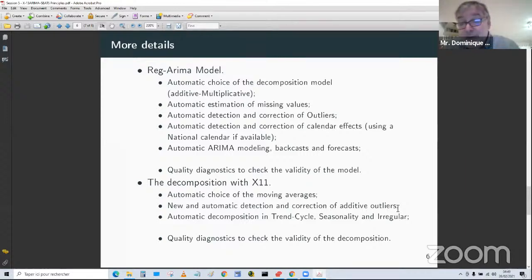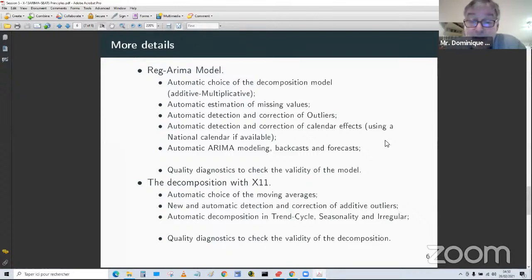So the ARIMA model, when you arrive at such a point with such a crisis, is obviously completely stupid. You cannot forecast this kind of crisis. You never forecast a turning point with an ARIMA model. It's impossible because it relies on the past, and so you have no information of the future. And so you cannot imagine the COVID crisis, okay?